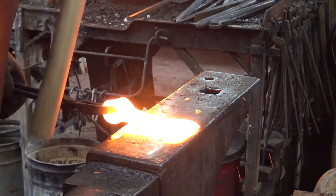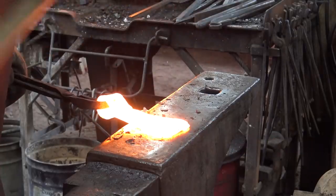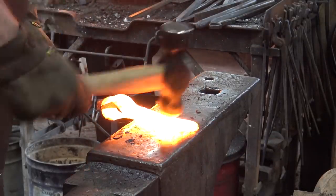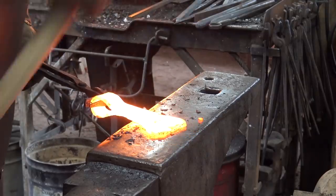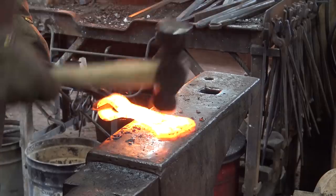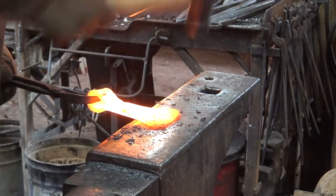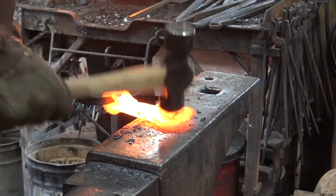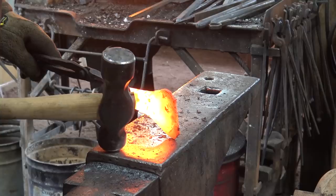Now let's try out the Daniel Moss rounding hammer. It's a nice hammer for smoothing up some of the texture left by that diagonal peen hammer, which sort of leaves a rough appearance. This will smooth it out, make it look a little bit better. But pretty much it's spread as much as it needs to be now. At this point, I'm really just cleaning it up.